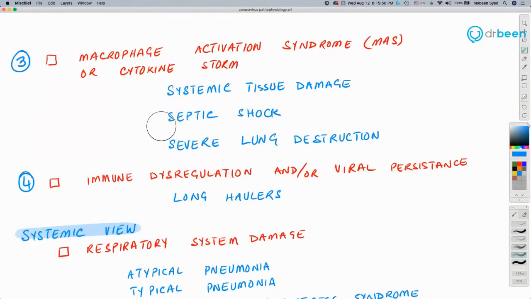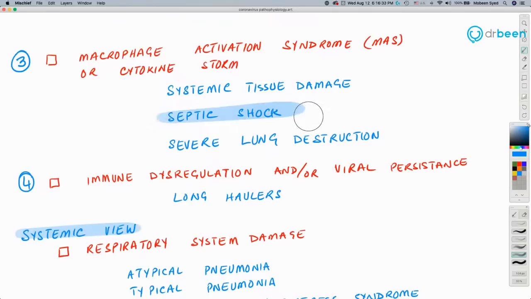is dysregulated and has been overwhelmingly responding to the damage by the virus, and now the immune system itself is causing the damage. And we have looked at it a number of times, how various cells, for example macrophages and dendritic cells, start producing lots of interleukins, and lots of RANTES, and a lot of other chemokines are produced, and lots of immune cells come over to the area of infection and start causing damage, and then they forget how to calm down, and that imbalanced immune system just keeps causing damage to the whole body. So systemic tissue damage would occur because of a dysregulated immune system.